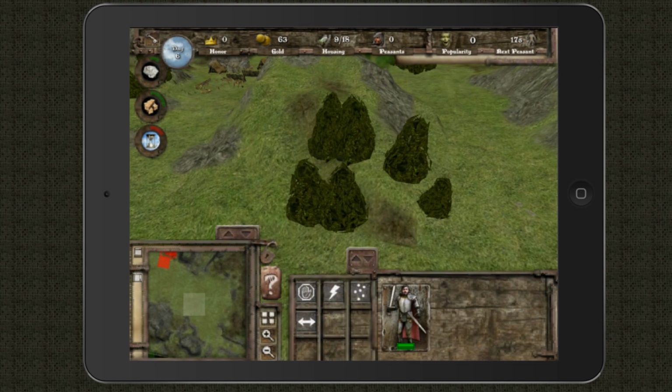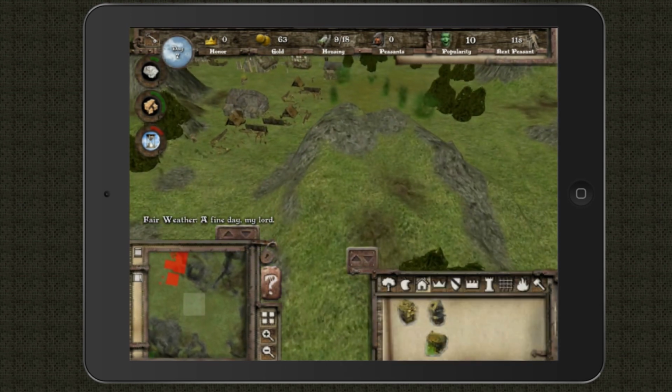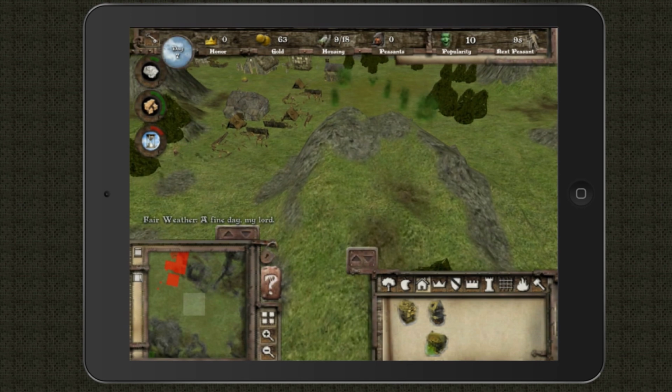And now to move the lord, I will tap on the area, and I keep my finger tapped for a second or two, and then I lift the finger, and therefore my lord will move. Now to deselect the lord, you simply tap the screen very fast.